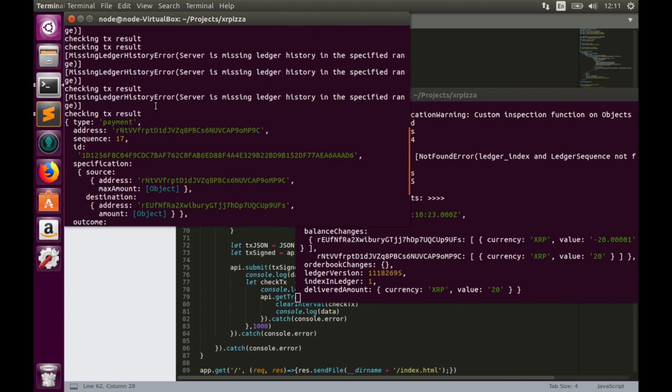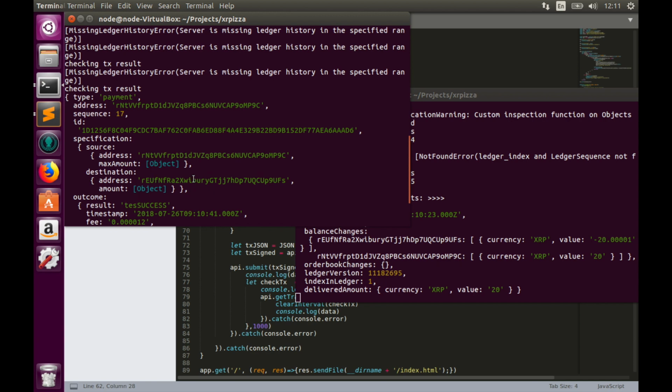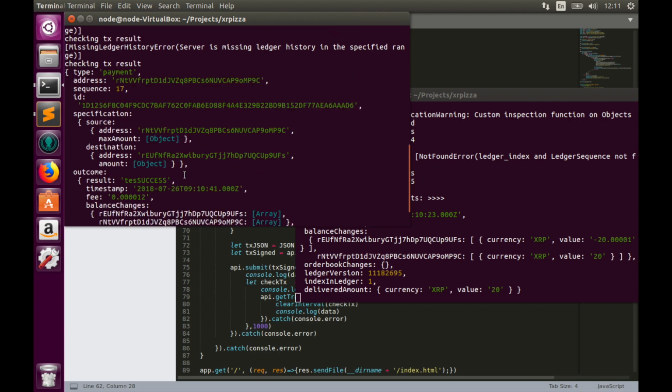Finally, when the transaction is on the ledger, we can pull it by ID and we see these transaction details. Type, address, sequence number, transaction ID, from address to address, and if we dig deeper, we'll see amounts. And again, transaction result success, the date and time when it was submitted to the ledger, and balance changes between these accounts.